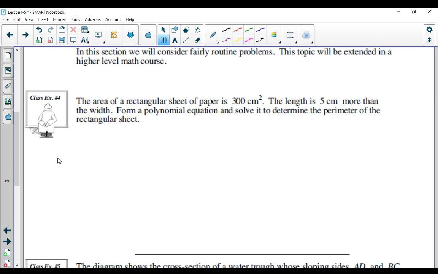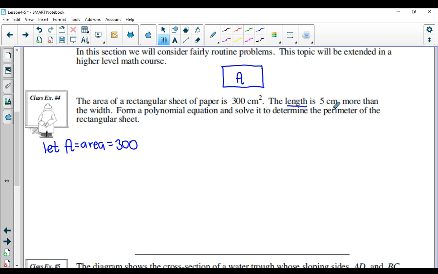Okay, so start off with this one. It says we have a rectangular sheet of paper, which I'll just quickly sketch. Okay, the rectangular sheet of paper has an area of 300 centimeters squared. I'm going to use the variable A to represent the area. So I'll say let A equal the area. Now we actually know what this number is. It's 300 centimeters squared. For the time being, I'm just going to drop the units. At the end of the problem, we can put the units back in.